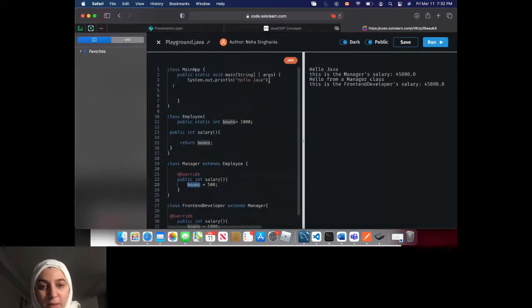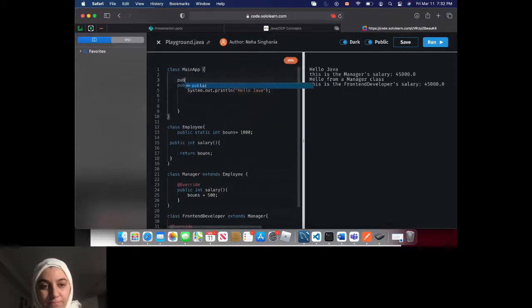Now in the main method, I will create a static void method.